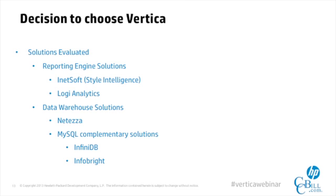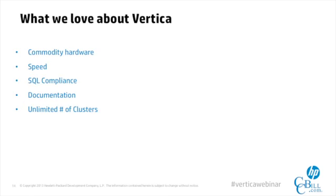And then we looked into Vertica, and we did an exhaustive report on Vertica's performance, and we determined that we love Vertica. What we love about Vertica is that it can be run on commodity hardware. So, like Allison was talking about, you can start off with one node, and you can scale to multiple nodes in the future. And the scaling is easy because you just add a node into the cluster, and it redistributes the data on the fly. The speed is very, very impressive, and I'll get into some numbers later. But we've just always been wowed by the performance that Vertica provides us.